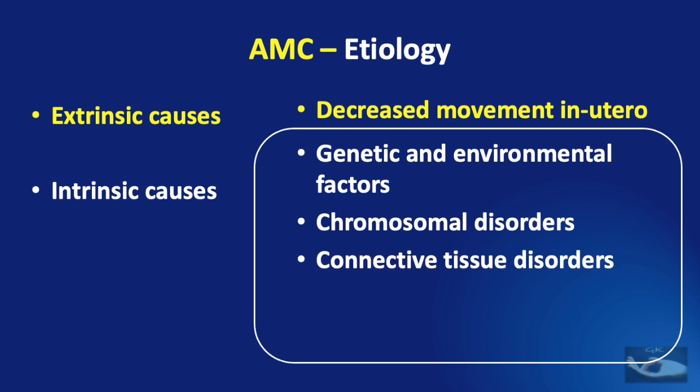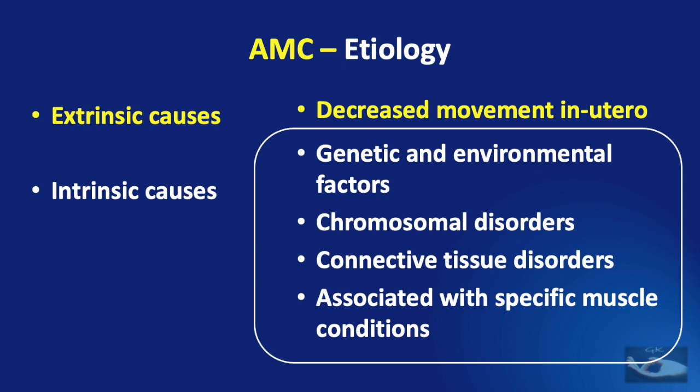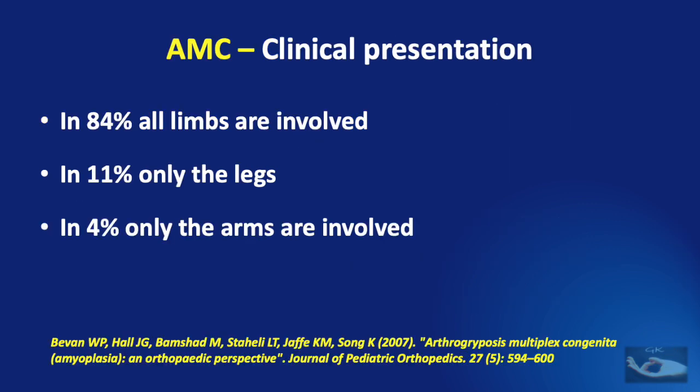These are believed to cause arthrogryposis by causing a loss of muscle mass with an imbalance of muscle power at the joint, which can lead to connective tissue abnormality, resulting ultimately in joint fixation and reduced fetal movement. Arthrogryposis can also be associated with specific muscle conditions including muscle dystrophy like myopathy and mitochondrial disorders.